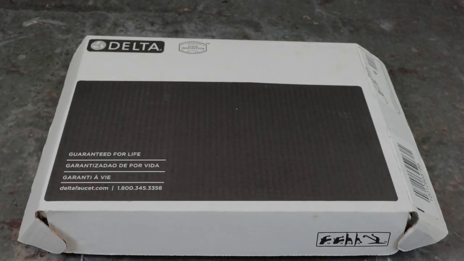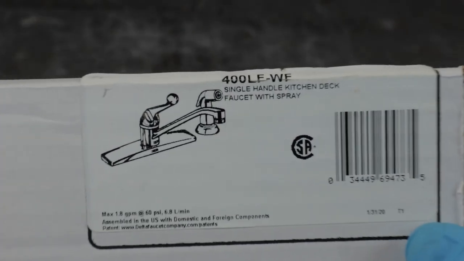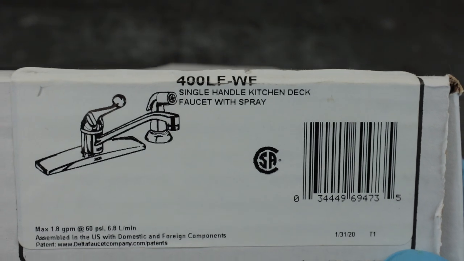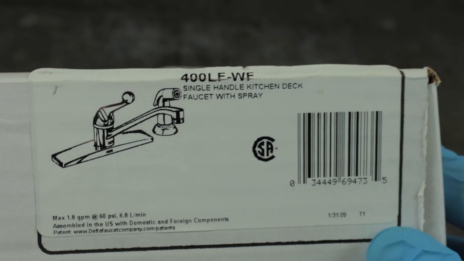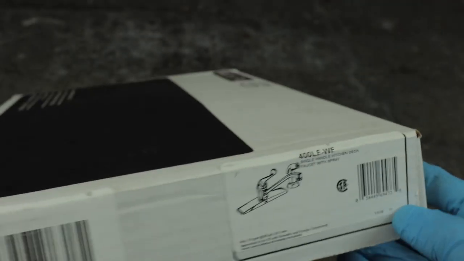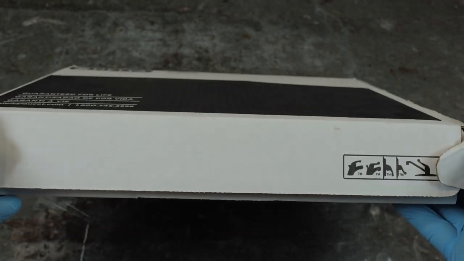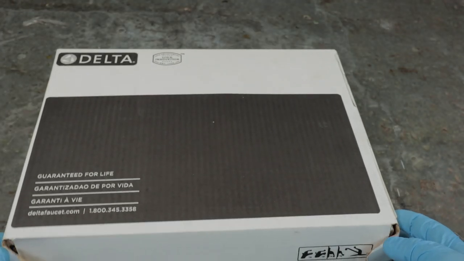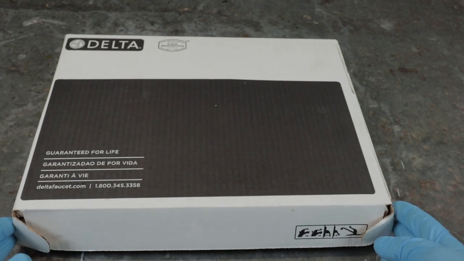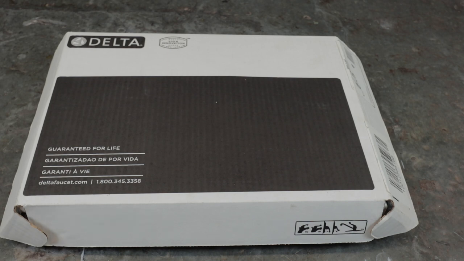All right guys, quickly, we're going to look at the model of this particular faucet. This particular faucet is a Delta model 400 LE-WF. It's a single lever faucet with a hose and spray. Now, if you don't have a hose and spray, it's going to be a different model number, but as far as fixing the innards or the rebuilding process, it's going to be the same for a faucet without a spray as it's going to be for a faucet with a spray. The only thing that's going to be different is the diverter, which actually operates the spray.